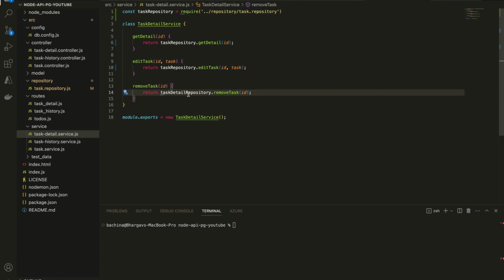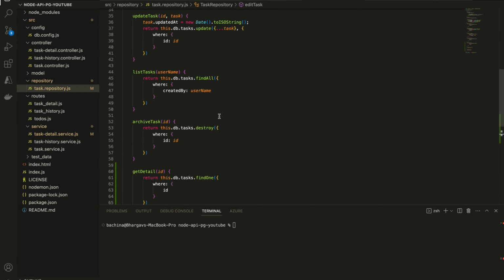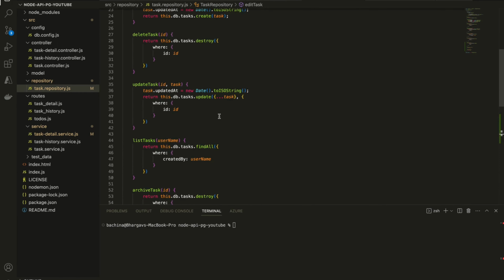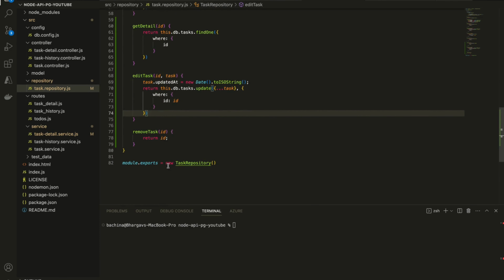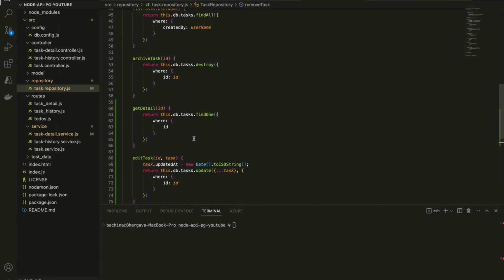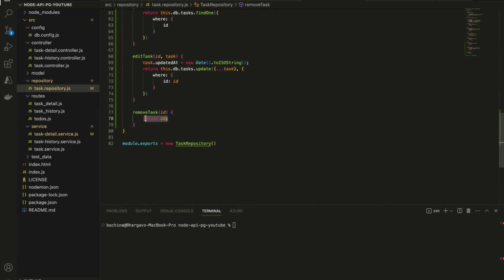Remember, since we have only one model, we are just using one repository. So the get detail method is completed, and now we need to update. The update is very similar to the update task in the task service, so we can just use the same. And the archive task is also very similar to remove task, so we can just use the same thing here as well.